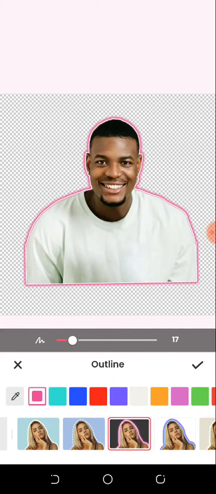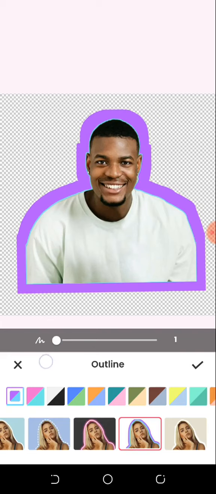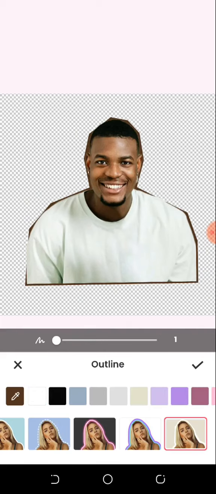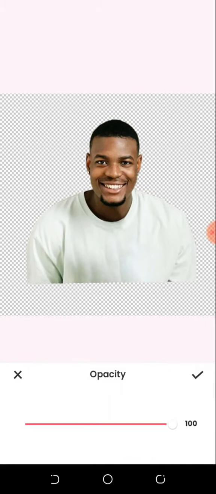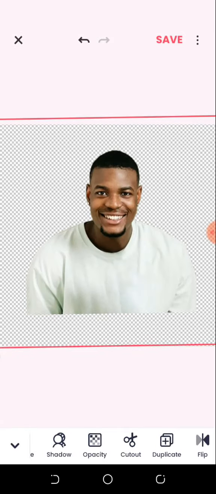Or I can create a neon effect on my image. This one is too thick now. Also I want to take the color from the guy's face. Now this is opacity, if I want to reduce the transparency of the image.